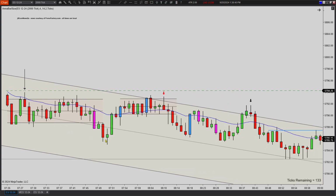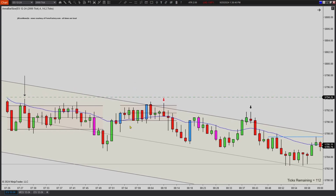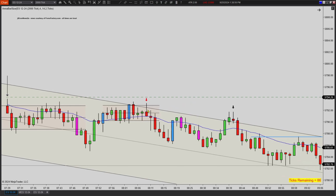Market makes its way down, tries to break out, comes back, gets rejected off the top of this downward channel. You do get a first entry, pulls back, second entry short, failure, traps all the bull traders, runs higher, pulls back, and then you get a lower high. So really just wait for the lower highs. That's what you want to see. Good signal bar and plenty of room back down to the swing low.